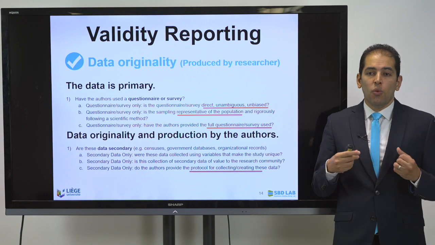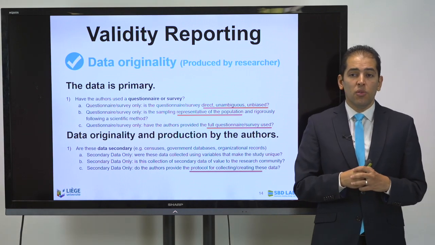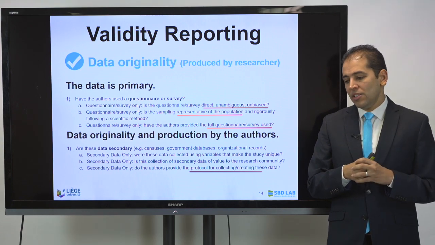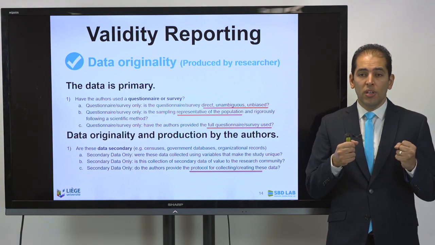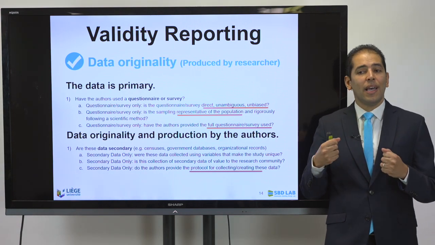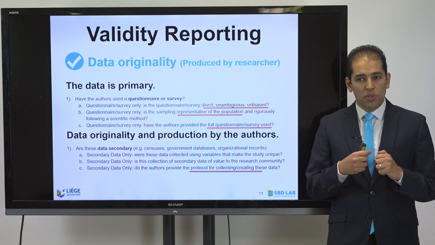When it comes to data, one of the main things we will look at, first of all, is the originality of the data. First of all, we will inquire and ask ourselves, are we going to use data that is produced by ourselves, we collected the data, or is it secondary data? This is the first question to ask.